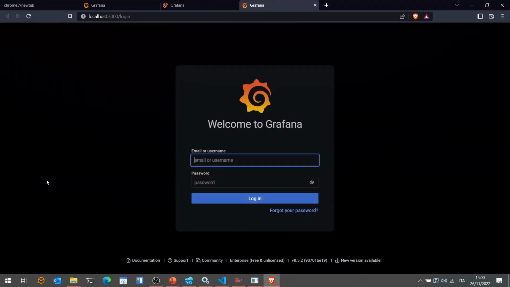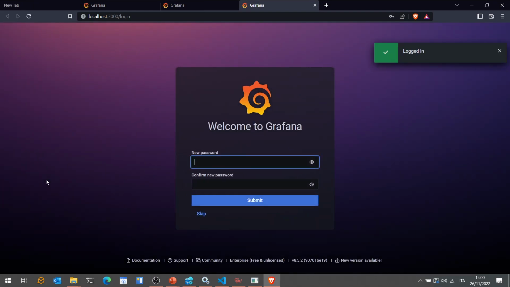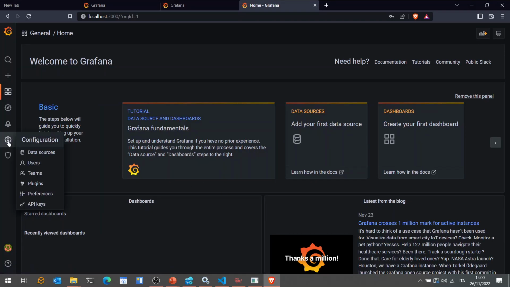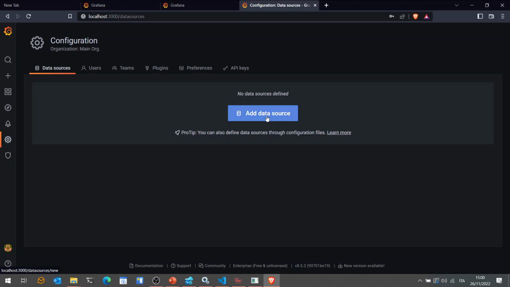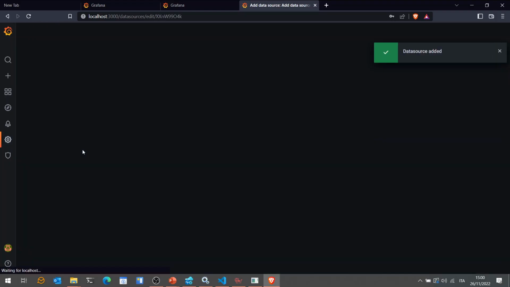What we get is the login page, admin, admin, change the password, admin, admin. And you can connect to multiple data sources. And natively, Grafana supports InfluxDB.